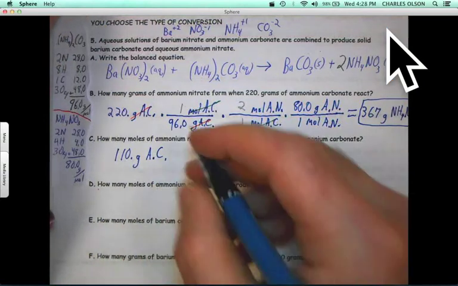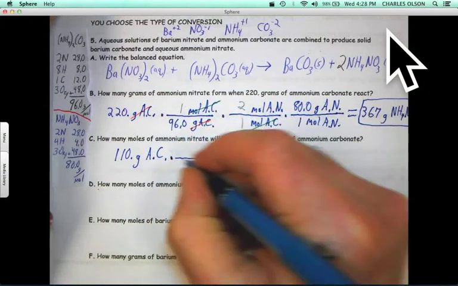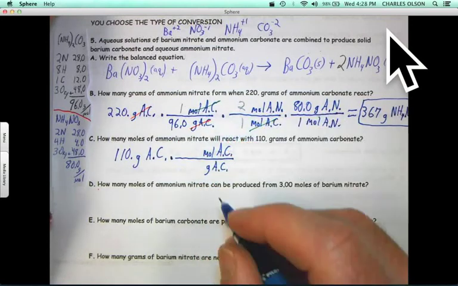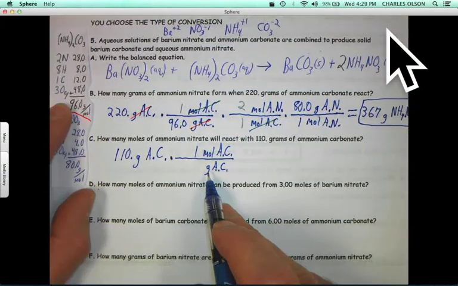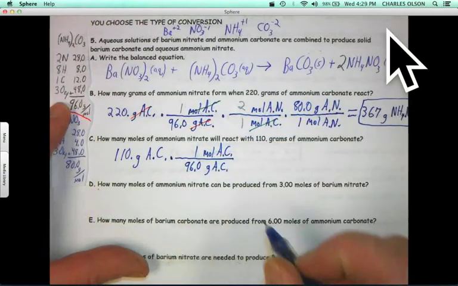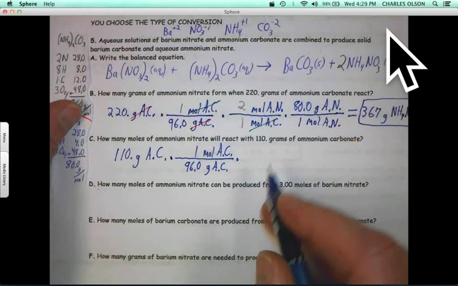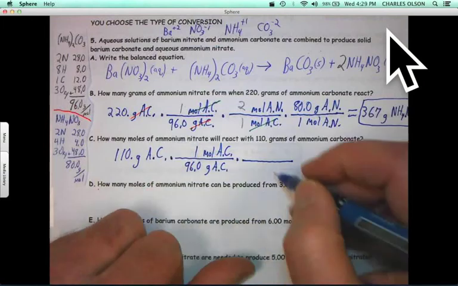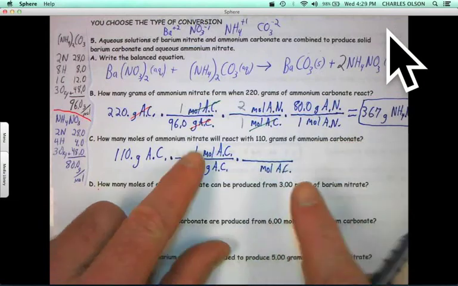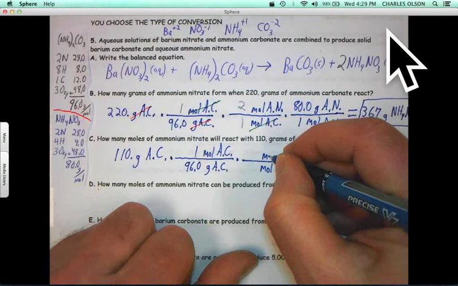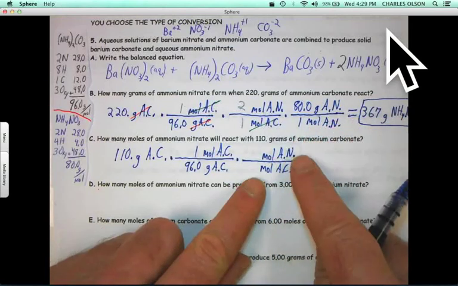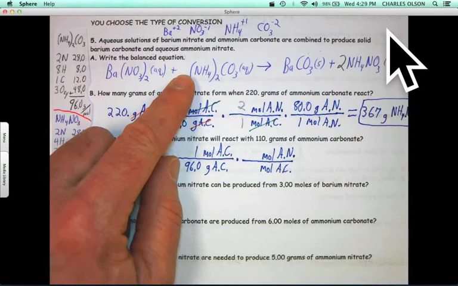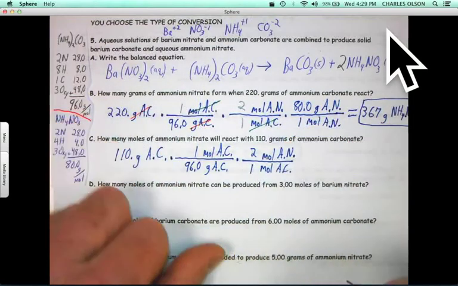So we take that and we multiply it by our first conversion factor out of grams of ammonium carbonate into moles of ammonium carbonate. It's always grams per 1 mole, and we've figured out the molar mass of ammonium carbonate is 96.0 grams per mole. It's still 96.0 grams per mole. It's a characteristic of the substance. And now, since we want moles of ammonium nitrate, we need to get out of moles of ammonium carbonate. We always set up our conversion factors so that the units cancel, into moles of ammonium nitrate. And looking at our balanced chemical equation, 1 mole of ammonium carbonate produces 2 moles of ammonium nitrate. So it's a 1 and a 2. And that's the units we wanted.